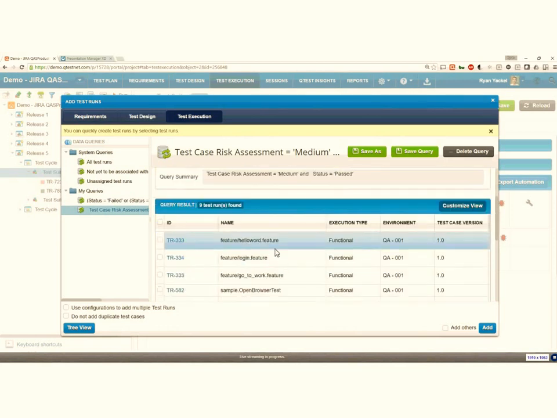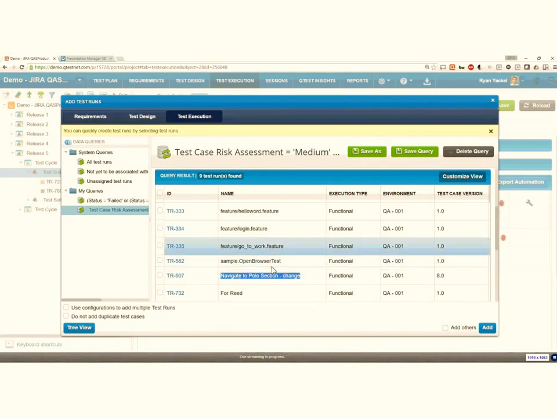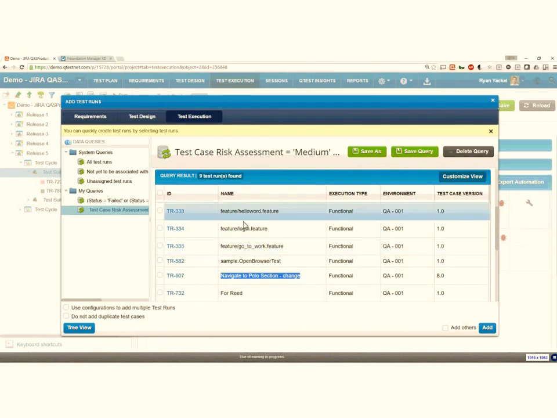So when I run that, you'll see down below we've got 9 test results for that, and here's one of the test runs that we actually ran that refers back to that polo test case we talked about earlier. So this is pulling back all those that are passed, but also based off of that value being run. This is going to help out a lot with regression testing and just really getting at the data from a test design view that you may want to see.